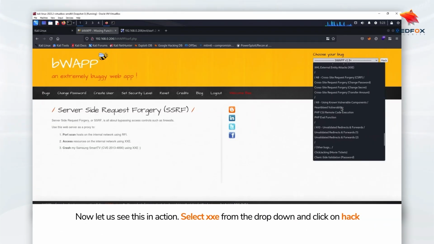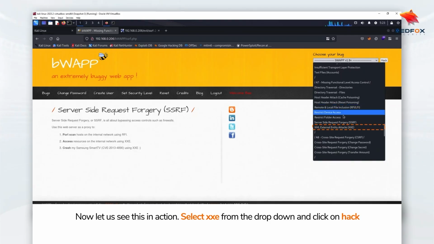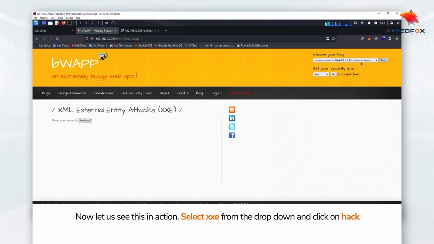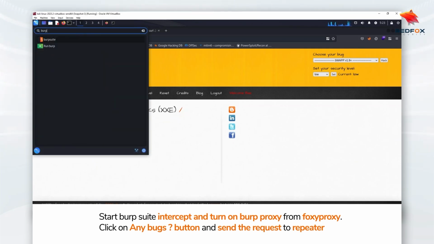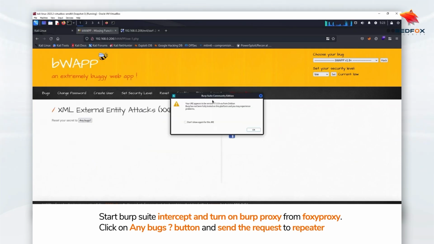Select XXE from the drop-down and click on Hack. Start Burp Suite, intercept and turn on Burp proxy from proxy. Click on any works button and send a request to repeater.